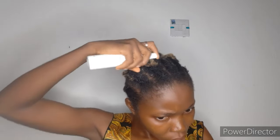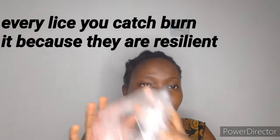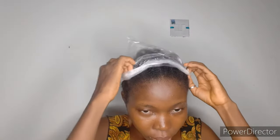So after spraying it in, I massage it in. The alcohol, still the alcohol. I massage it in. I make sure that it has entered every pore. Then you can use a shower cap. But every shower cap I use, I throw away, since the lice is easily transferable. This one is just for demonstration. I use a nylon bag.